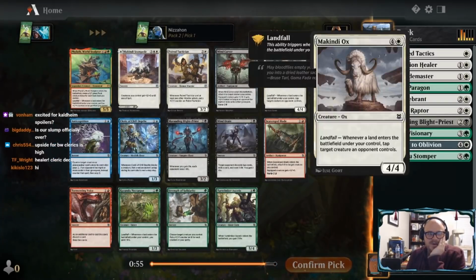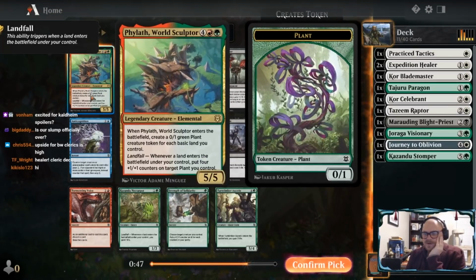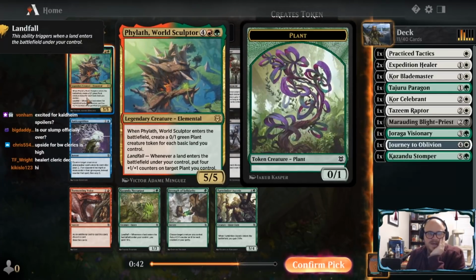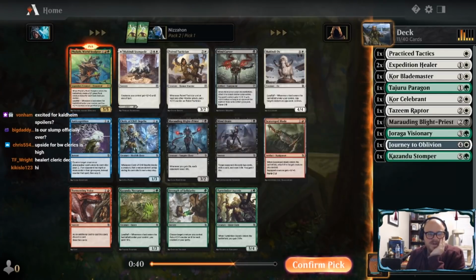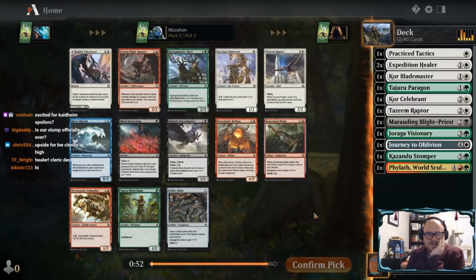Okay, well now we probably want to be green so we can splash Phylath. This is our second draft of 3 today where we've gotten him. There is a Blight Priest here, but you can't really pass Phylath. He helps you stabilize in so many situations that are unwinnable otherwise that you've got to take him, and we will. Insect tokens that then get larger and larger as the game goes on. It's a good time.